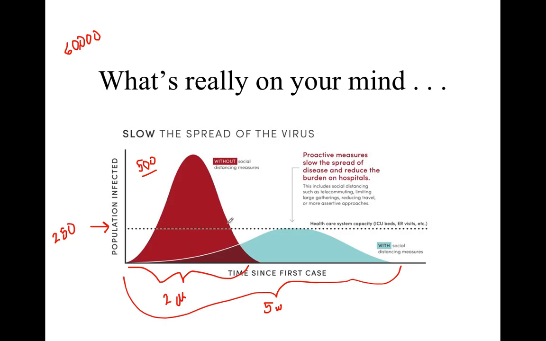Then you still get your same 500 people sick, right? We're not stopping the virus magically or anything like that. But we're going to make sure at any given time there's no more than about 200 people ill with this virus to make up for the other folks who are in there for broken arms and influenza and that kind of stuff, whatever, right? And that we're not overshooting our healthcare system's capacity by slowing the spread, which is a really, really cool idea.